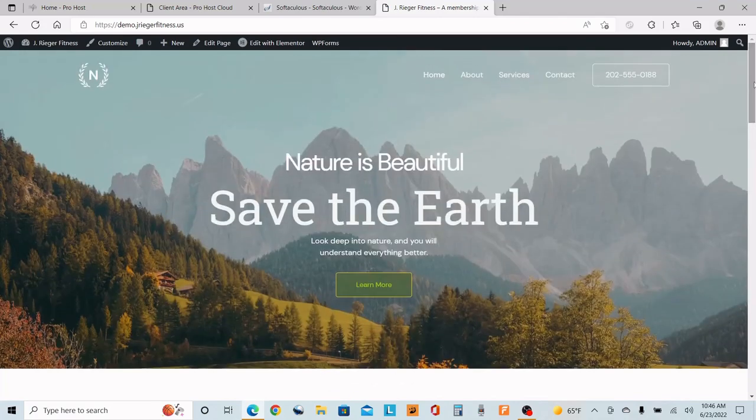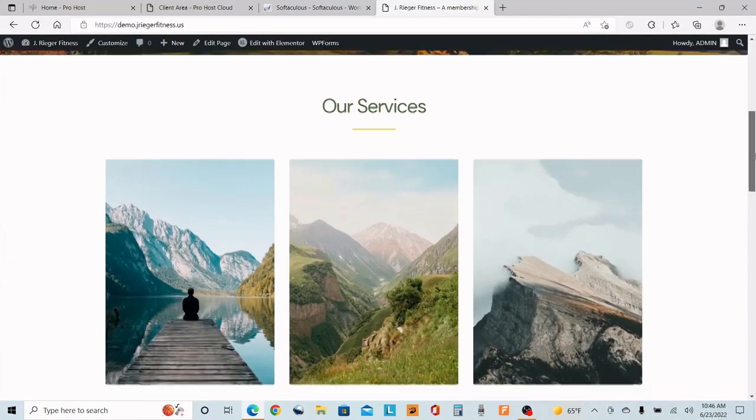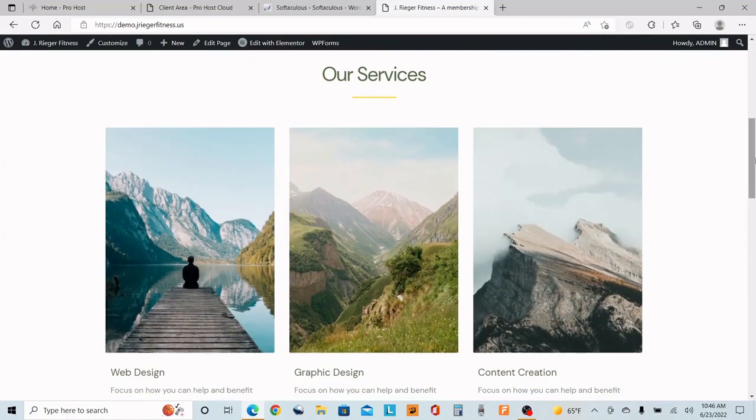Now we're going to scroll down, and I want to show you how to change a picture. Changing a picture is pretty easy. But we can't really do anything because we're on the page itself. We have to go back into the Elementor Builder and left click. Once you're back in the Elementor Builder, yeah.